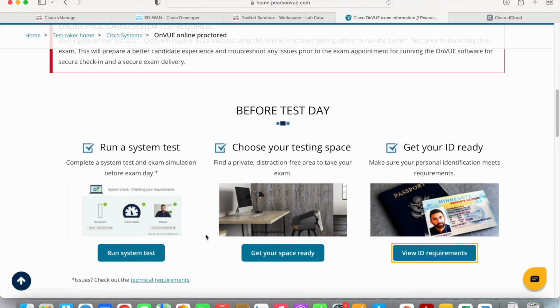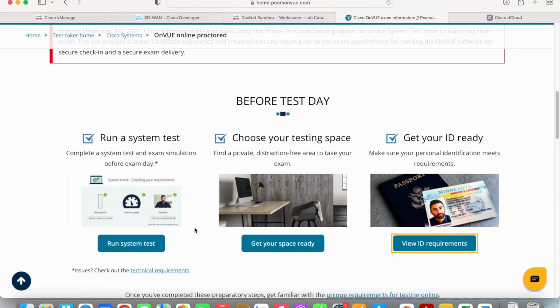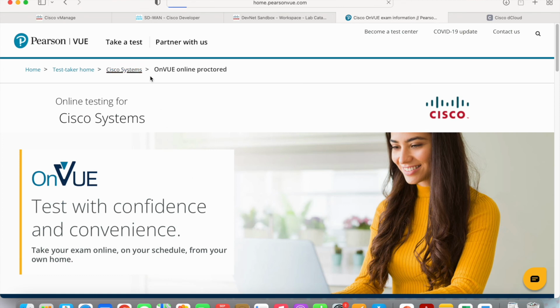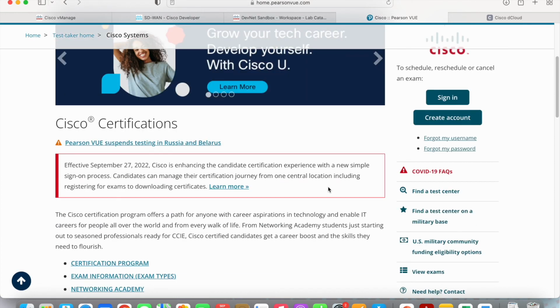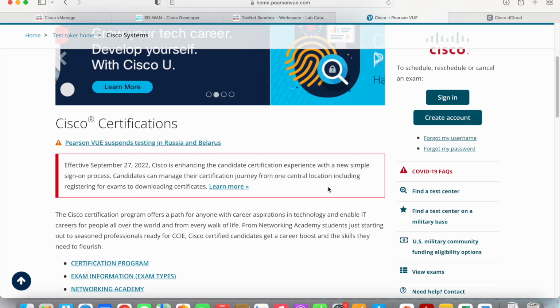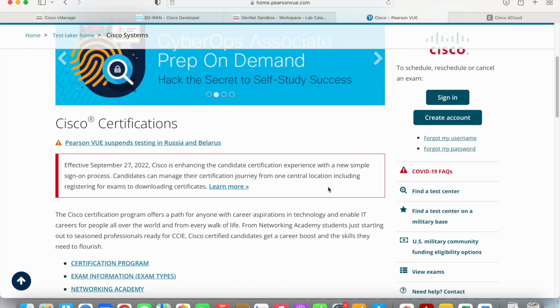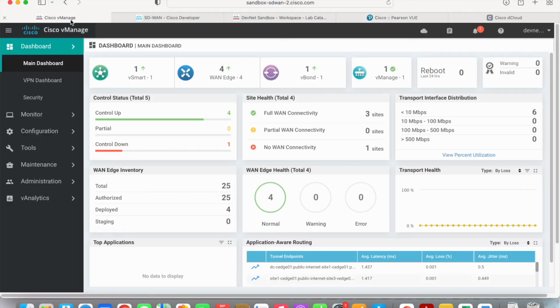One coordinator will come over the video call if you are attending online. And if you are attending through any Pearson VUE center, that can also be done. So if your system is not that good, or your internet bandwidth is not that good, then I would recommend going to the center. Yes, so hope it is informative.